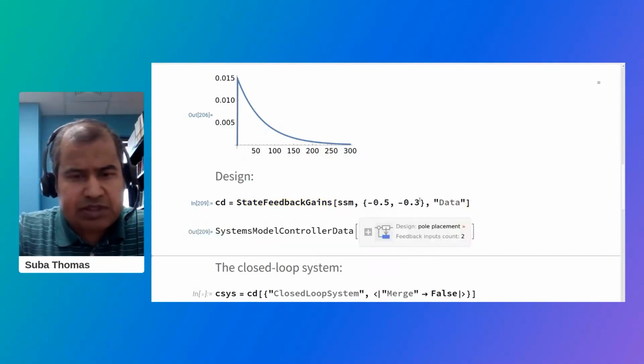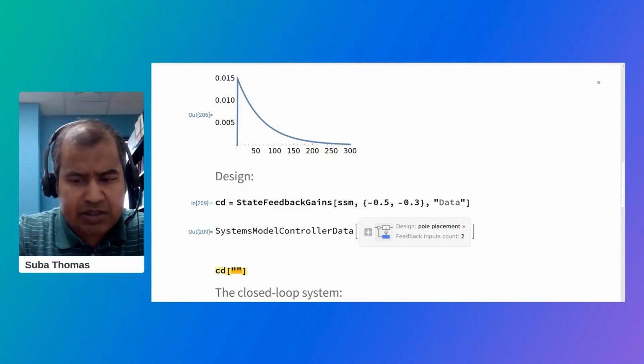This data object is like the backbone or the linchpin of the whole design. This data object knows how to put the controller back with the plant, and this is what is going to enable us to automate the whole system. From this object I can ask for a whole bunch of properties.